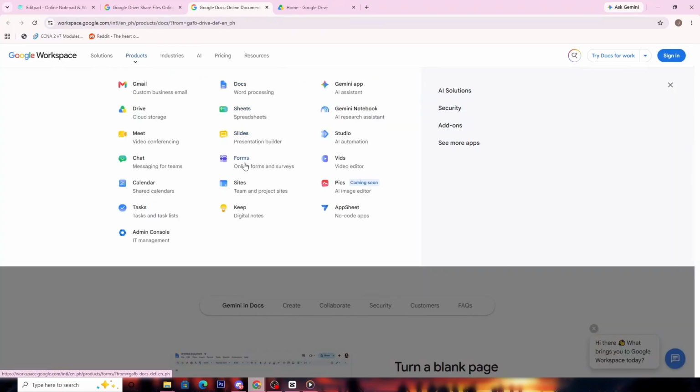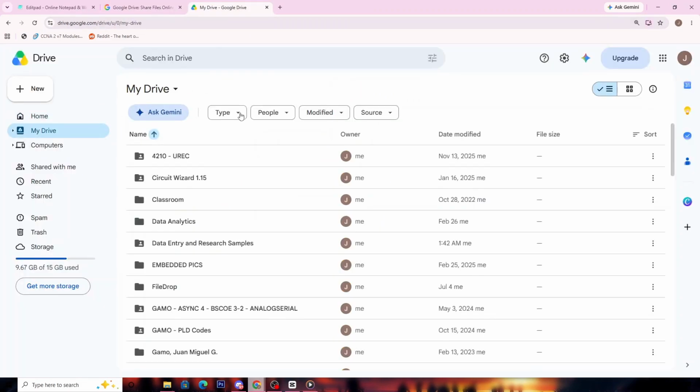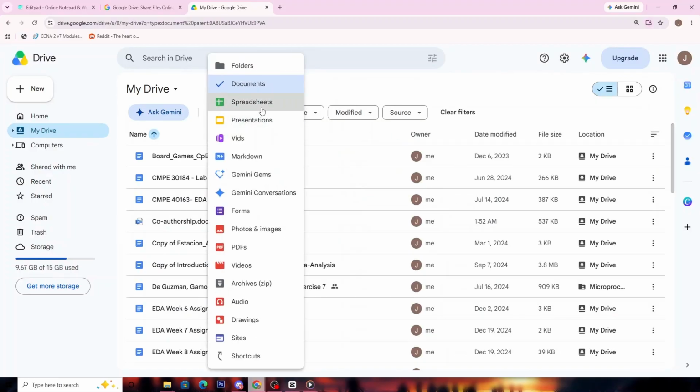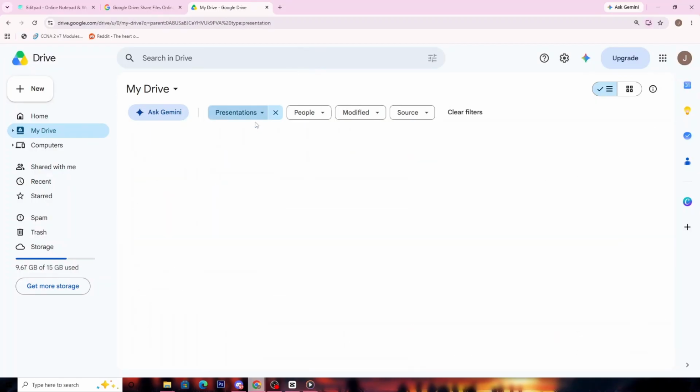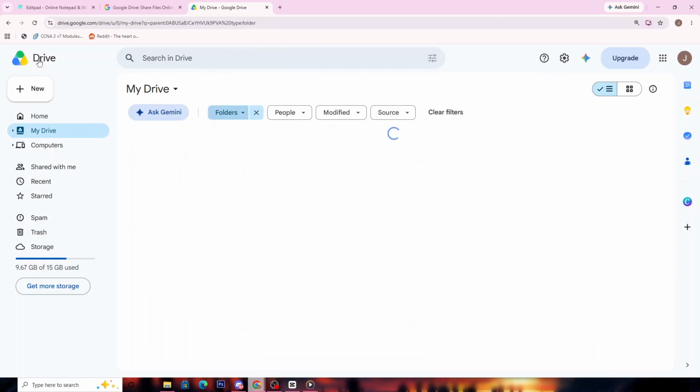This can be a game changer for anyone who wants to keep their workflow smooth and efficient. By setting this up, you'll save time and ensure that all your documents are easily editable and shareable within the Google ecosystem. Let's dive into the steps you need to follow to enable this functionality.